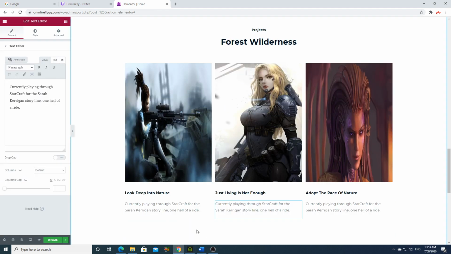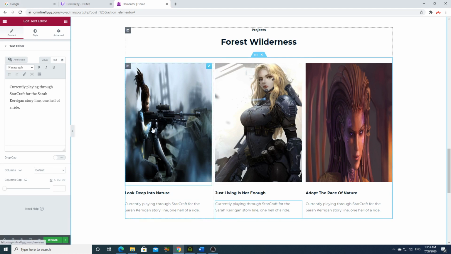Okay, so we're back at our home page now. And let's look at this thing. I want to change these pictures around, but I don't want to delete and update them again. Okay, so how can I do this if I don't like the way I've styled something and laid something else? Say I want this picture, on the far right over here, over in the far left column. Okay, all I need to do is hover over it, find that little edit column here.